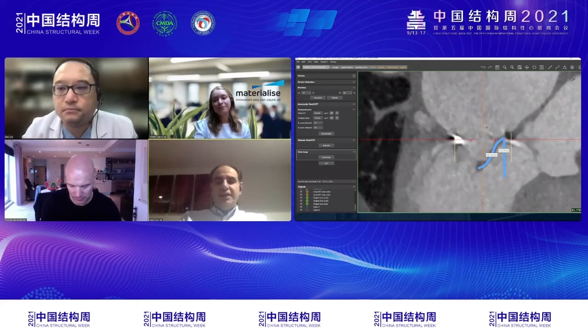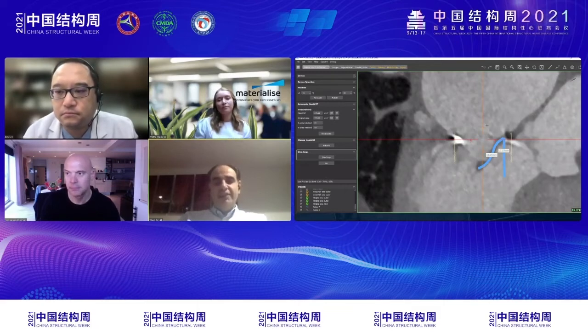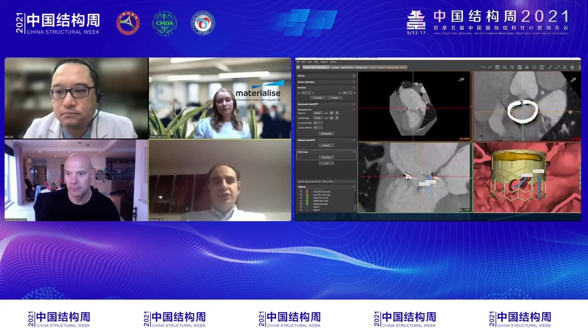But to be honest, as I have some expertise in AI, the solution is fusion of segmentation of 3D echo imaging with CT segmentation. And this is the way to go. But I know very well it's not easy to do so.